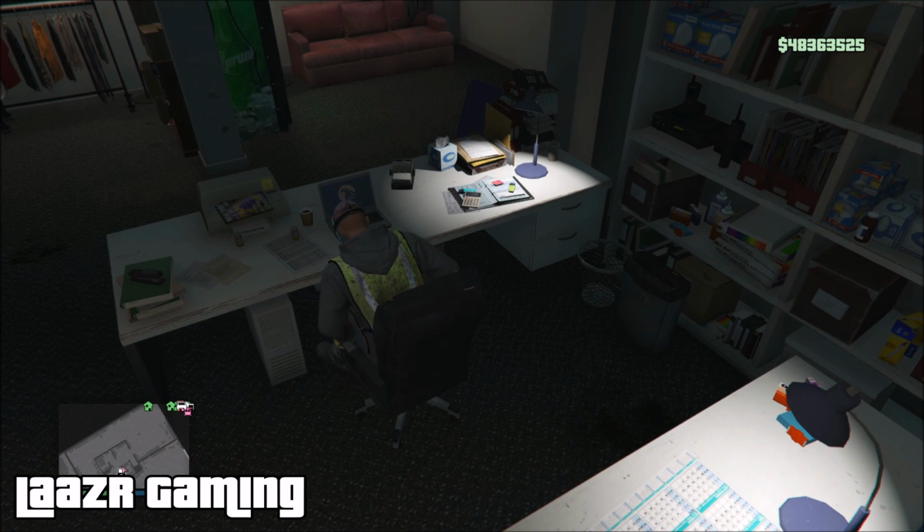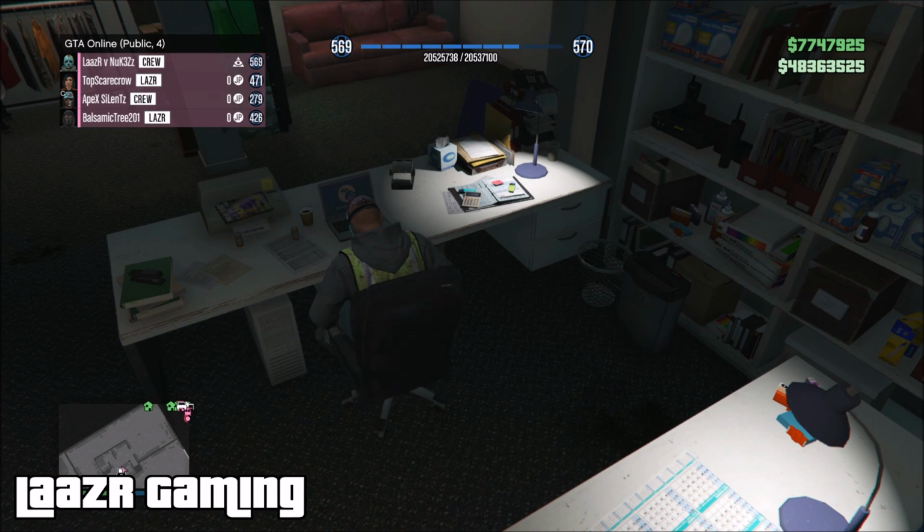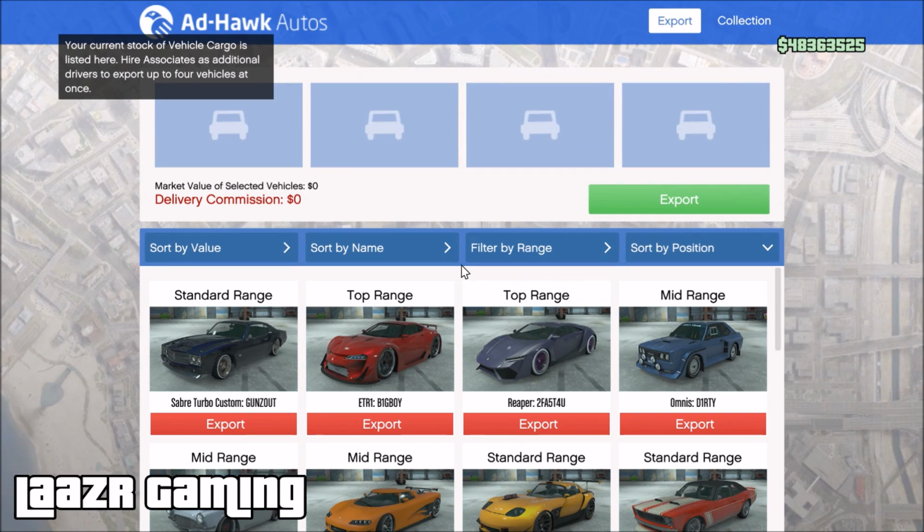Now what you guys want to do to check what collections are available to you is go up to the top right and click on collection. Now I'm going to play out this little mini intro and I'll be back in a second.